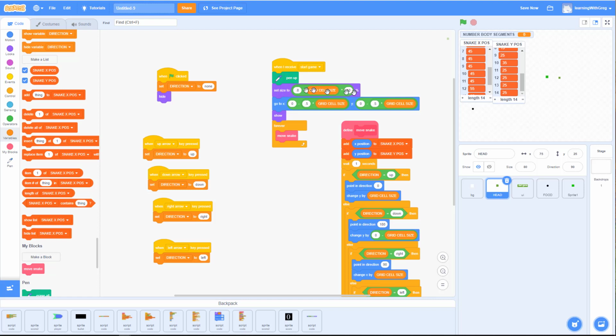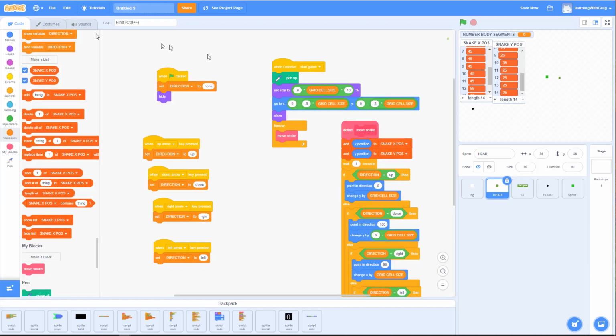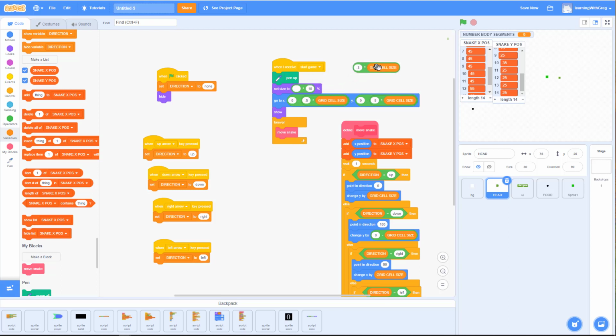In other words, if I set the size of this sprite to 100%, well, 100% size is going to equal 80% of the grid cell size, because that's all baked into the fact that instead of a 10, this costume starts as an 8. So what I did not need to do was this 0.8 times grid cell size. I just needed grid cell size in there.